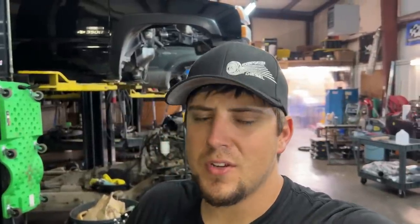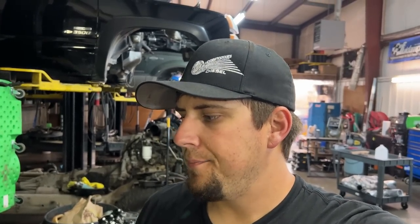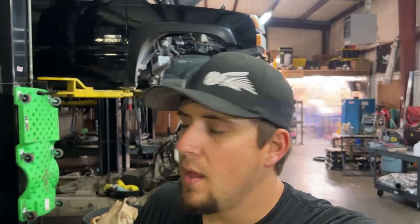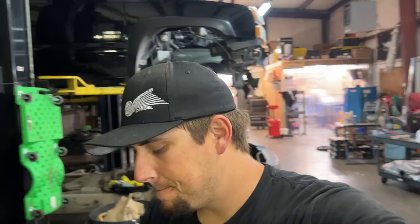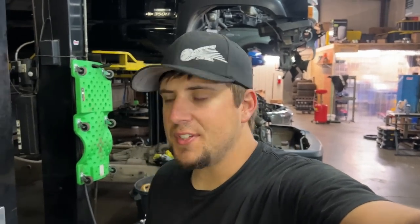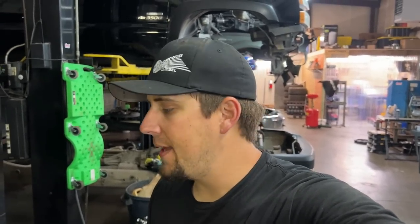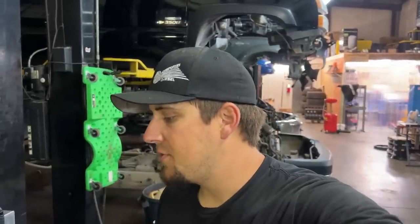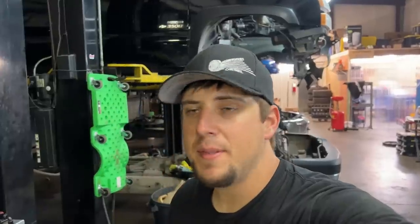It had barely started to put vapor into the oil. So I'm not really worried about bearings or anything like that, but it was clear we had a head gasket or a cracked head, cracked block, something of that nature. And the longer I let the truck sit there, the worse it got. So heat seemed to be a big factor in that. So I went ahead and pulled it all apart. I've told you guys from the get-go, it's not easy doing this. And these are some of the failures that happened.